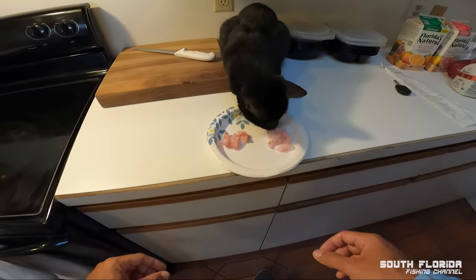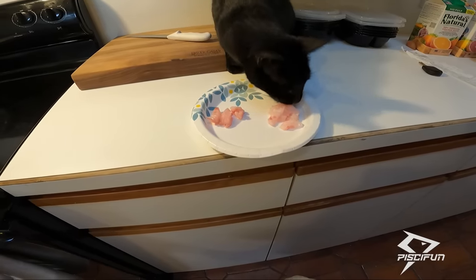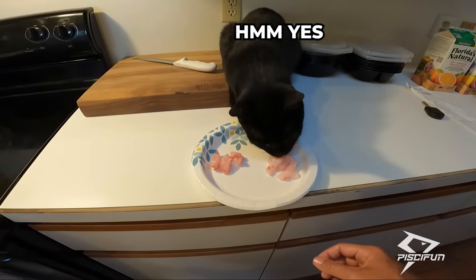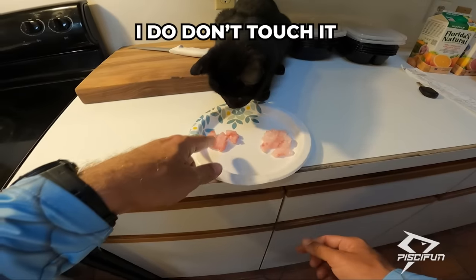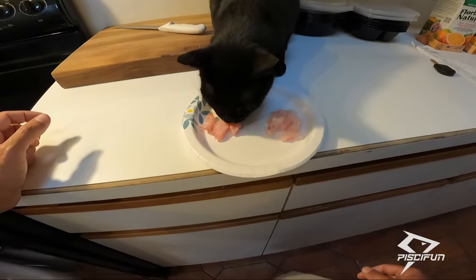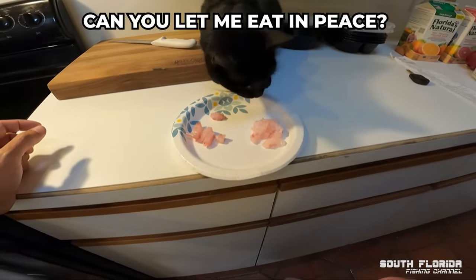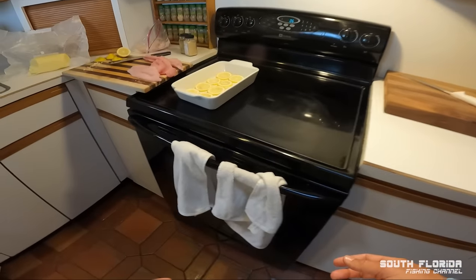Which one? Okay, he smelled both of them. Oh, he's eating the grouper. You don't want the Margate? You want the Margate? Oh, he's eating the Margate. What about the grouper? Yeah, we'll see which one he finishes first.